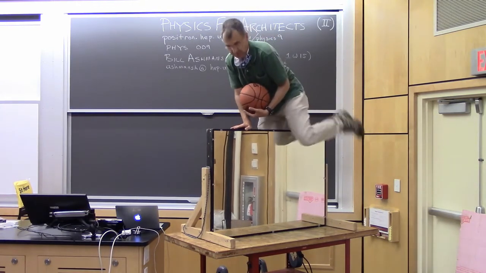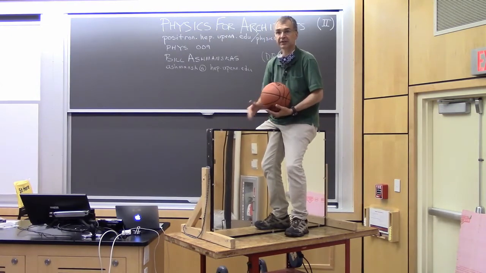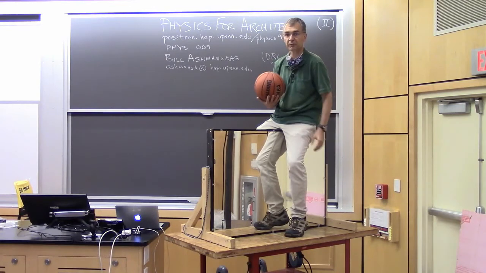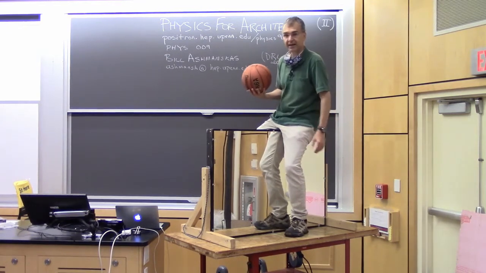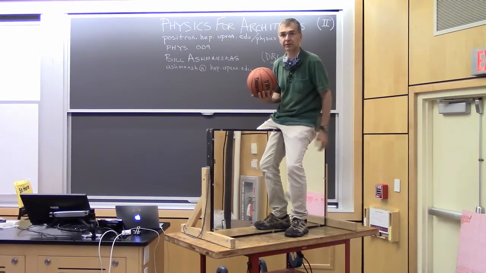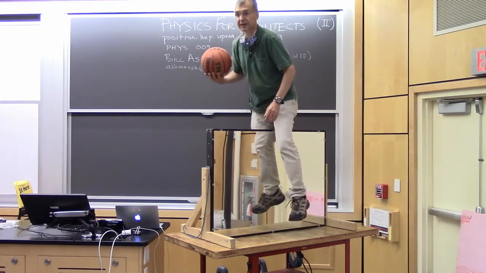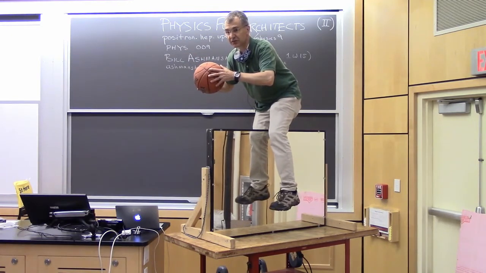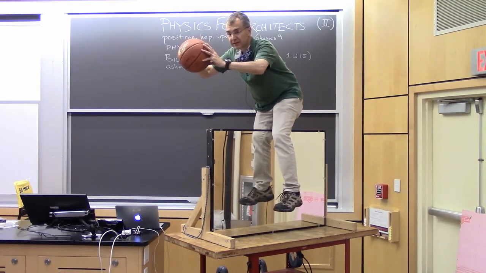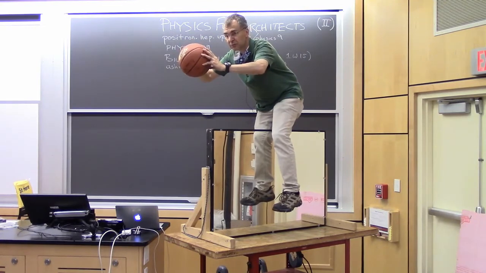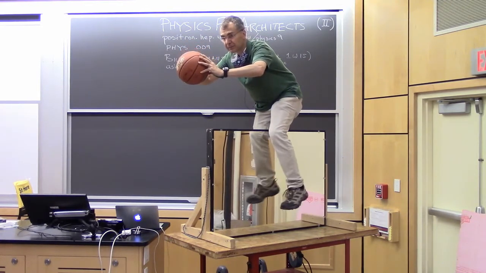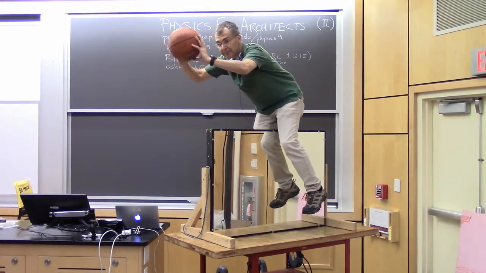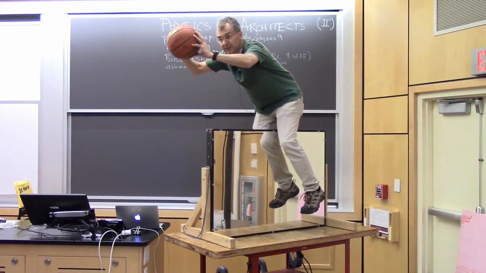Well, it creates an excuse for a neat optical illusion. So here's my left leg, and you also see what appears to be a right leg. Of course, right now I'm sitting on top of the mirror, so if I don't do that, if I maybe straddle it just like this, now it looks as if both of my feet are up in the air. If I could do this indefinitely, then I might actually be a pretty decent basketball player.